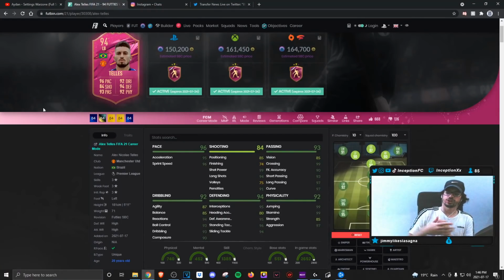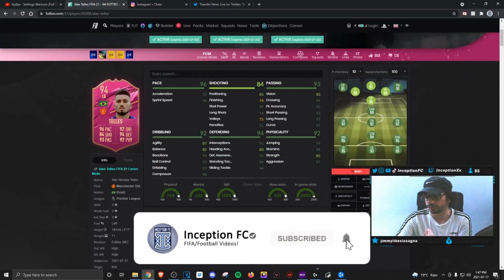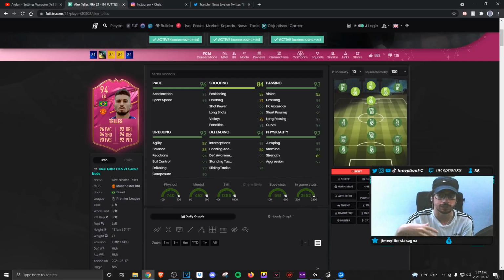Okay, guys, so final verdict on the new Alex Telles card. As a left back or as a center back, you're looking at a very, very solid defensive player, 100%. For 150K, it is an absolute steal for what he offers in game because of the obvious boost that you're already giving the card. Now, you can decide whether you want to give him the engine or the anchor chemistry style, but when it's a person that is mostly going to be defending, I want to make their defensive stats as good as possible. That's just me when it comes to playing FIFA.